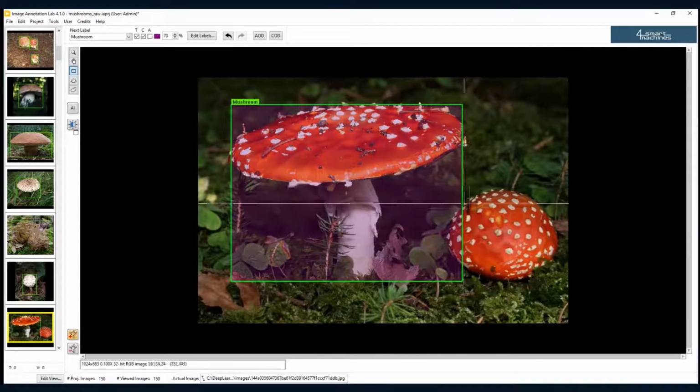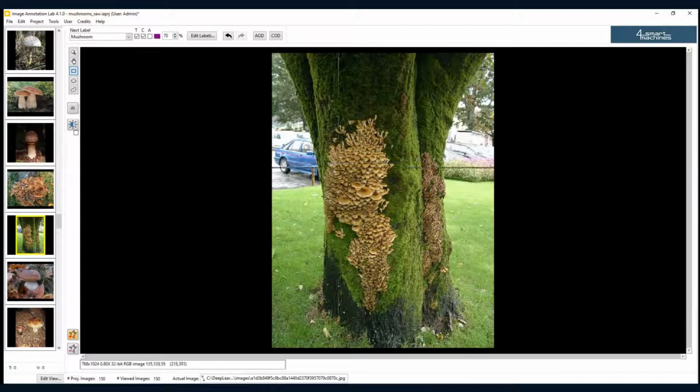Otherwise, the object detector will consider the unmarked objects as negative examples, and the performance of your detector will be worse. If you are unsure whether a certain object is suitable as a training object, but you also do not want to present this object as a negative example to the trainer, then you can mark such objects with a bounding box and mark it with an ignore flag. Such a bounding box is then crossed out in red.